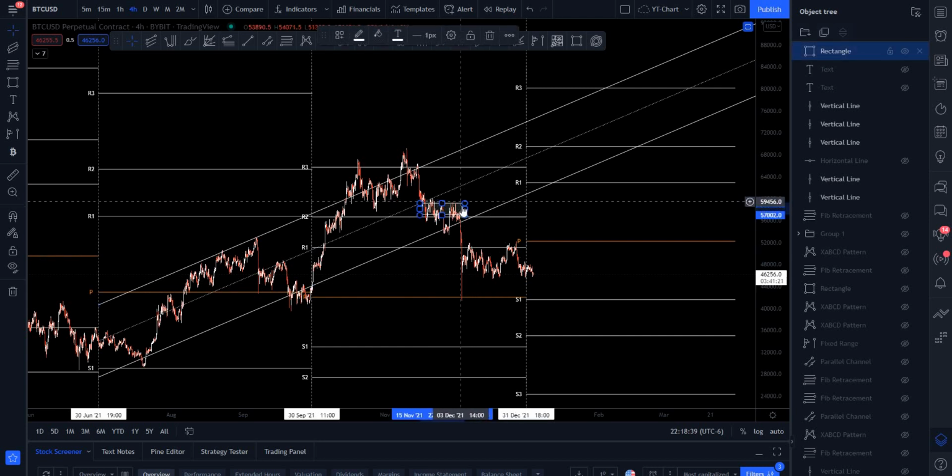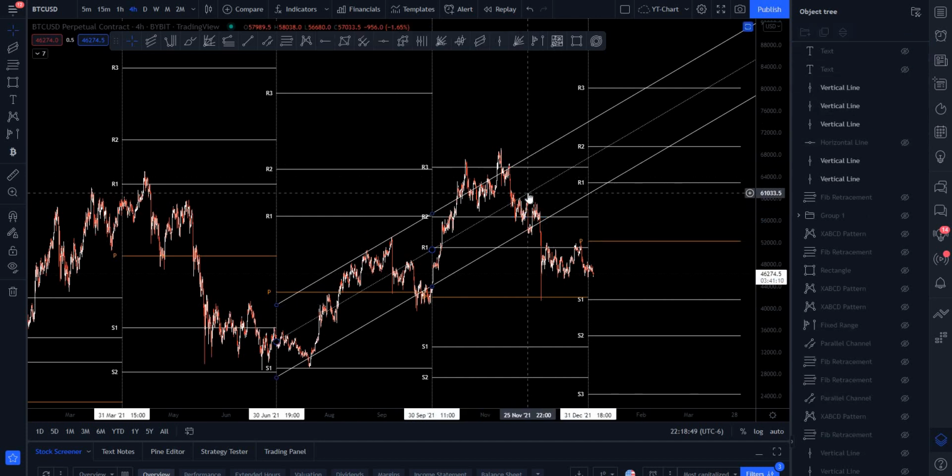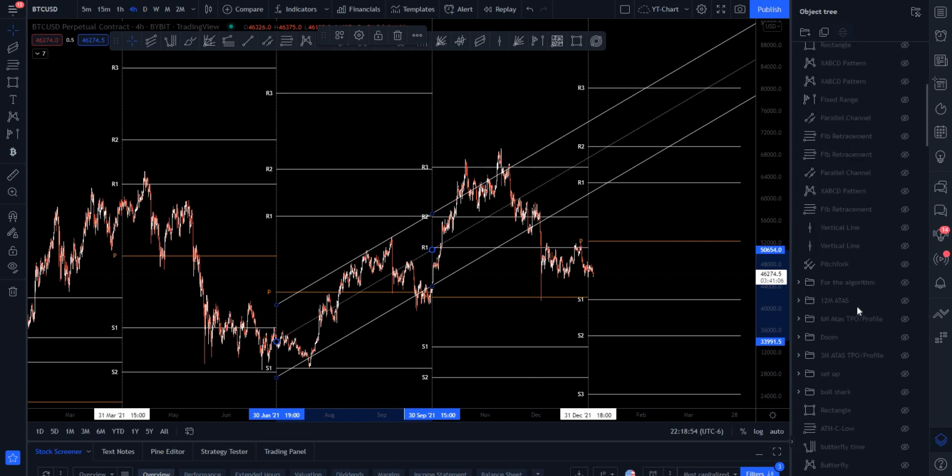And if we cannot get back out of this box, what happens when we lose the R2 and we lose our trend? Well, the R1 is here, but really we're just looking down to the average because the trend is now broken. The trend is no longer your friend in this instance, and a new trend is going to begin. And so we have to keep that in mind.